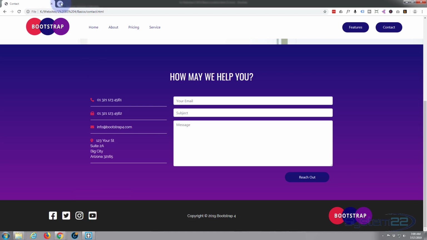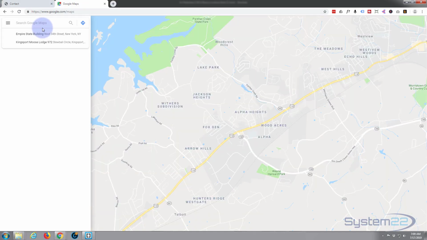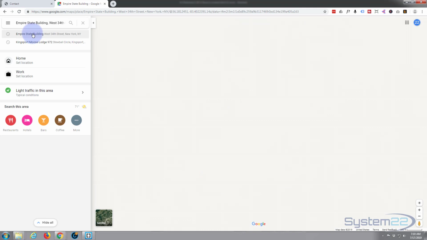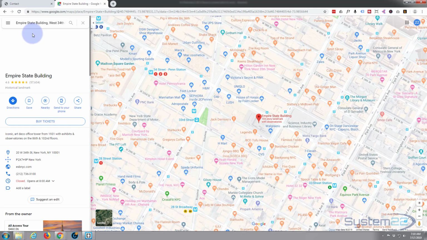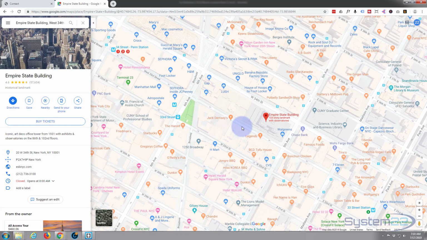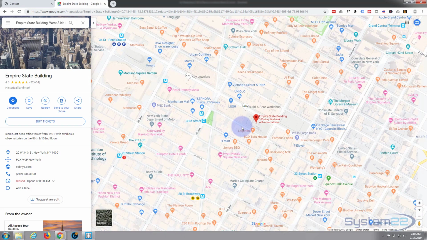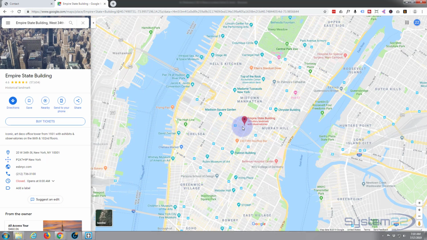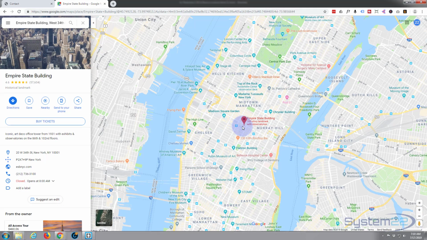So let's go to Google Maps and let's type in our desired address. There it is right there, Empire State Building, because I've got no real physical address for this. I'm going to zoom it out a little bit so we've got some of those waterways involved. So you zoom it wherever it is you kind of want the image size to be, something like that, so we'll have the waterways in there.